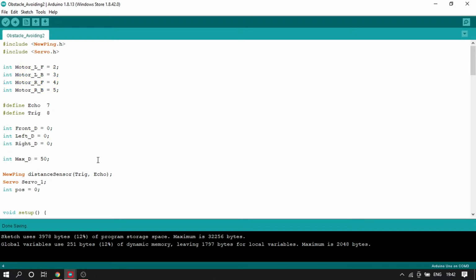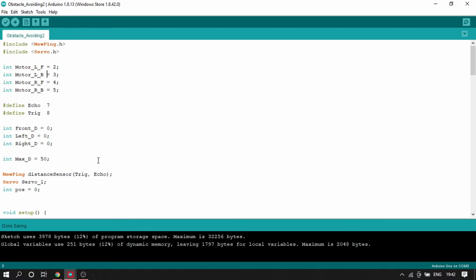I'm defining variables just like we define variables in JavaScript or any other programming language. We are giving names to our pins, names that I can understand on my own. Pin number 2 is attached to the red wire, the front wire of my left motor, so I have named it motor LF.